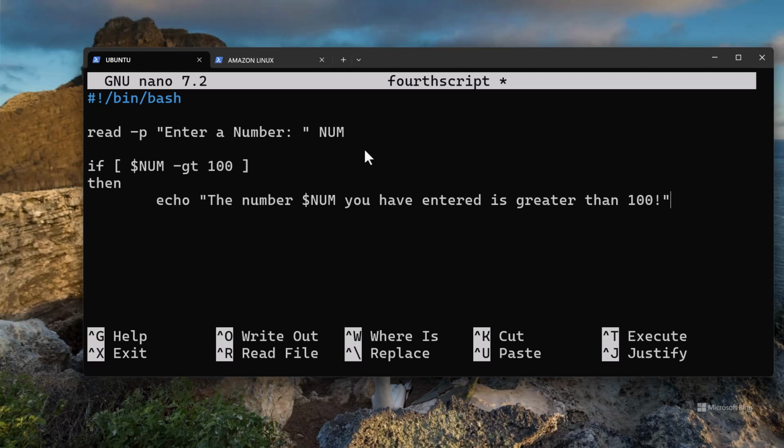Now, when you are using a conditional, you must close it. There has to be a closing command or closing statement. Here we have the if, and if you leave it as is, the script is not going to execute properly, because this is a block of code and it has to be closed.